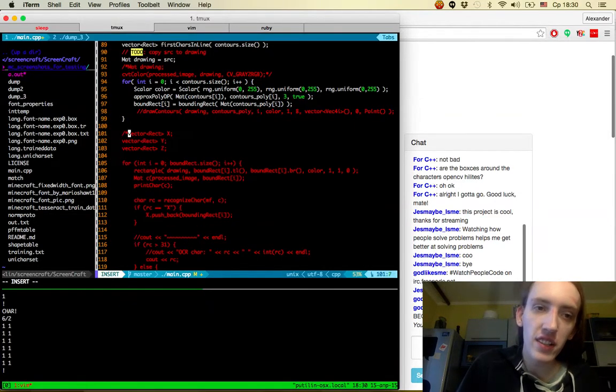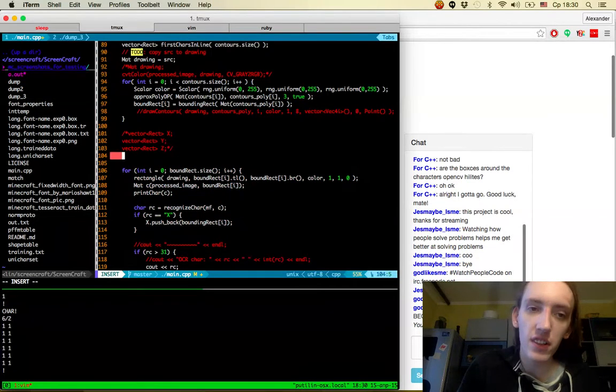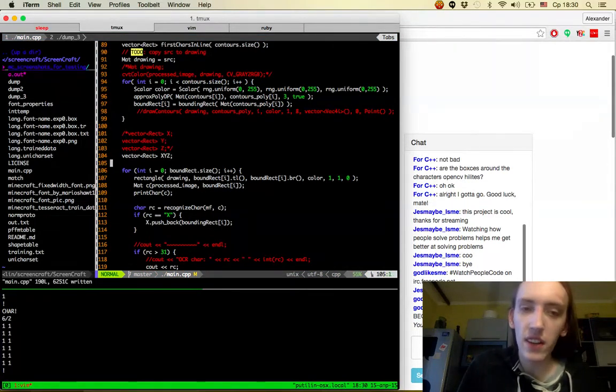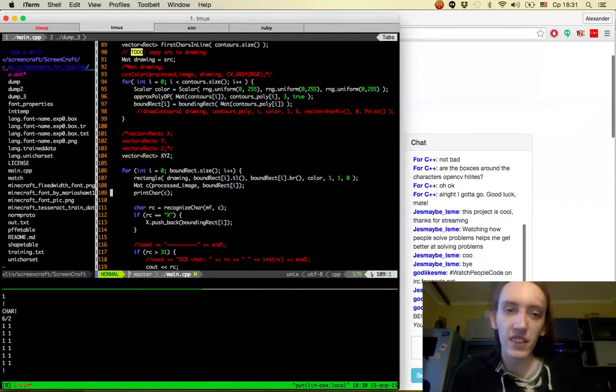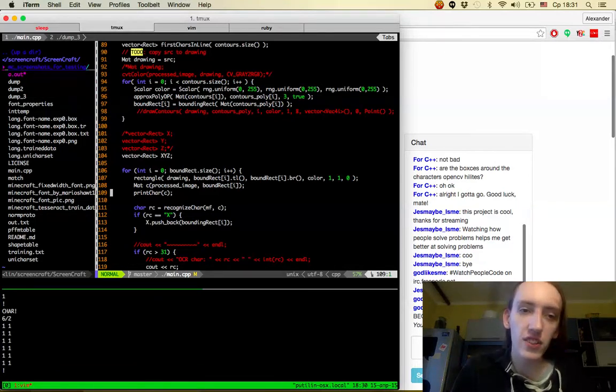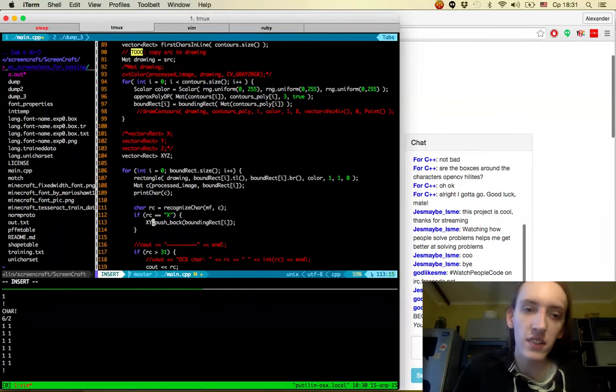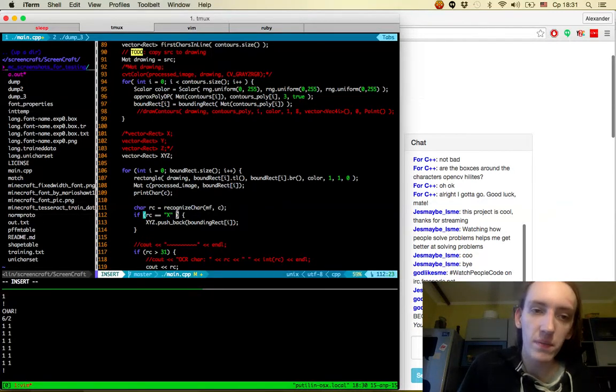Actually no, first of all let's create one big vector for x, y, and z's. This is just for debugging purposes. Let's create this vector and put every character in it, and then let's draw these boxes.